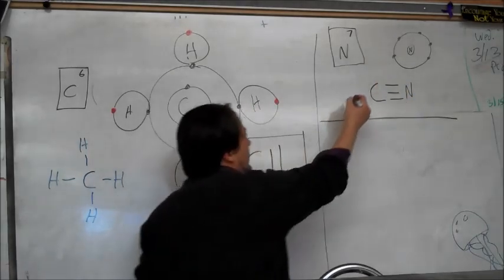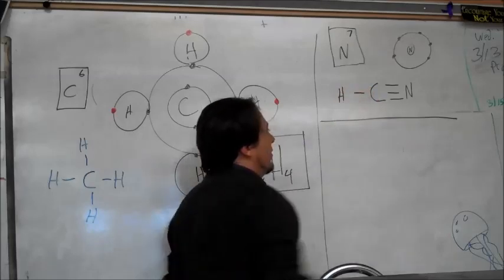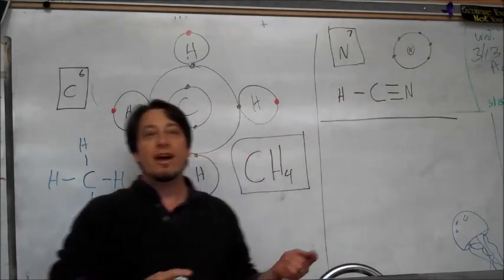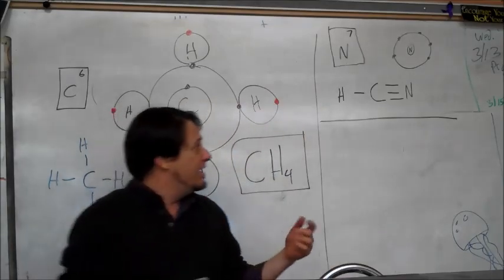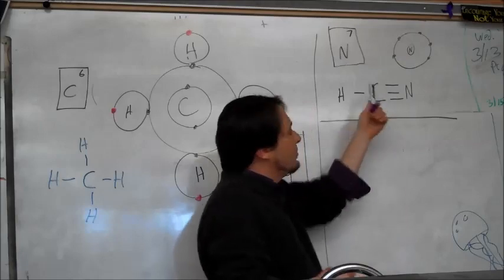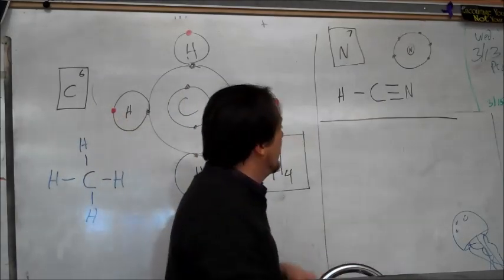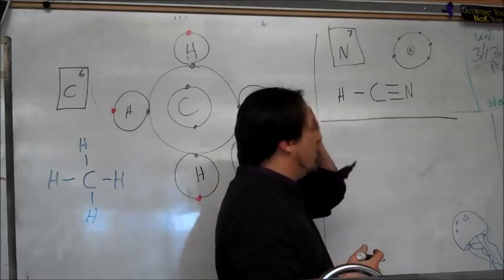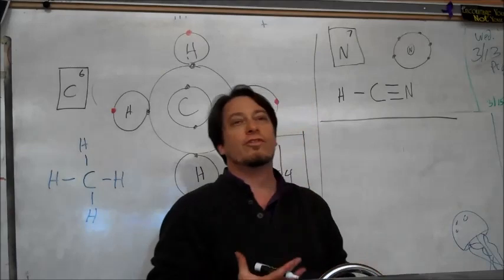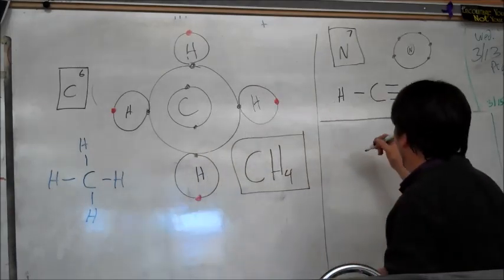And what you'd have on the other side is one hydrogen or something else. You could have something else that only needs one bond on the other side. As long as, remember, the rule is carbon needs 4. As long as carbon makes 4 bonds, it can do that to almost anything, which is why carbon's so versatile. Because as we're going to see, carbon can bond to itself. I'll save that for last.